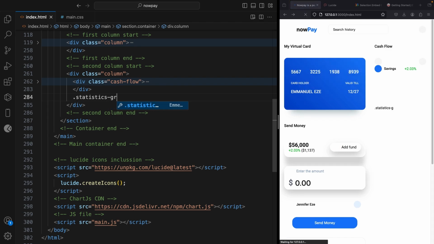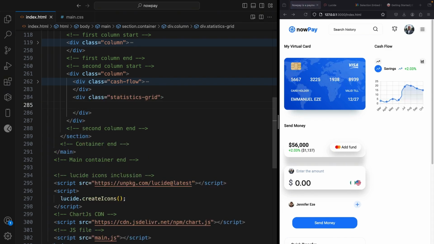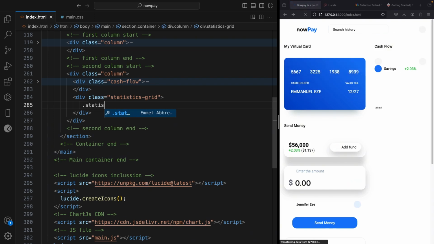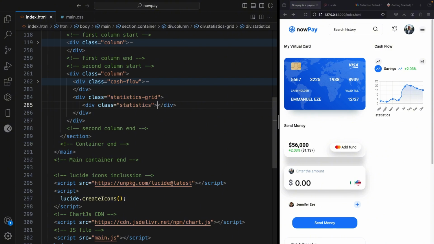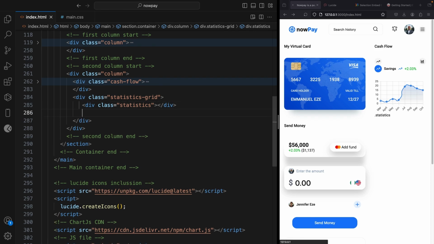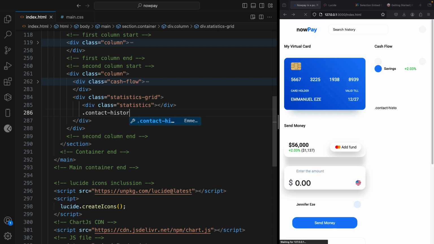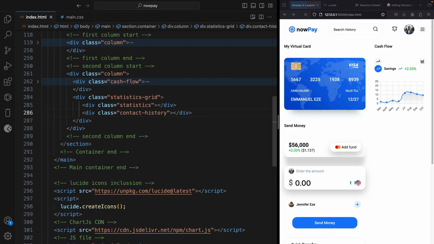So I'm going to create the statistics, and after we create statistics, we are also going to create a contact history. Okay, and that is good.